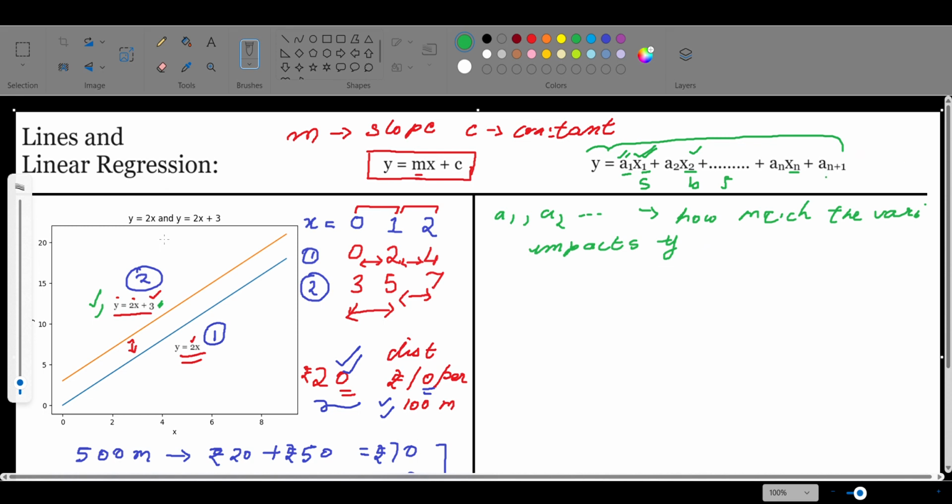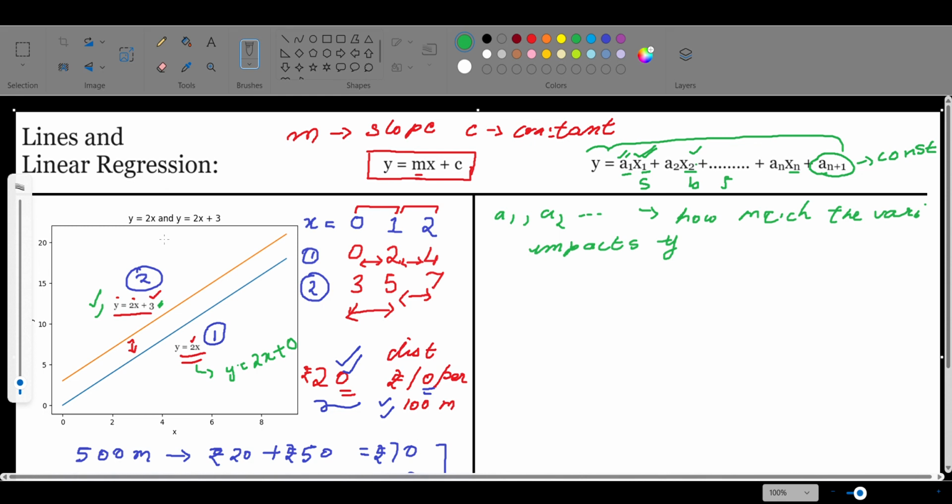Now, if you notice over here, because there are n variables, you would have one value, A n plus 1, that basically indicates the constant value, because the constant is always possible, right? We saw even in the previous one that a constant is always possible even if there's one variable. It's possible if there are two variables, and so on. We just add this term. This term could even be equal to 0, because when you write y is equal to 2x, it's kind of like assuming that it is y is equal to 2x plus 0, where the constant is 0. Think of it in that way.